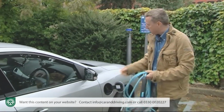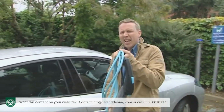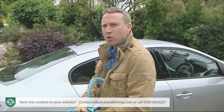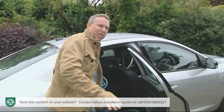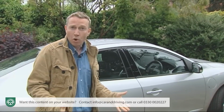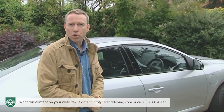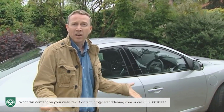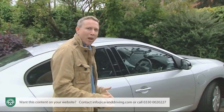You don't have to completely discharge the battery as you used to have to with batteries in the old days. And what if you have to do a really long journey, something once a year, perhaps the annual family holiday? Well, Renault's thought of that too, offering Fluence Z.E buyers a mobility guarantee, which will give them short-term rental of a conventional, an ordinary petrol or diesel engine model at preferential rates.